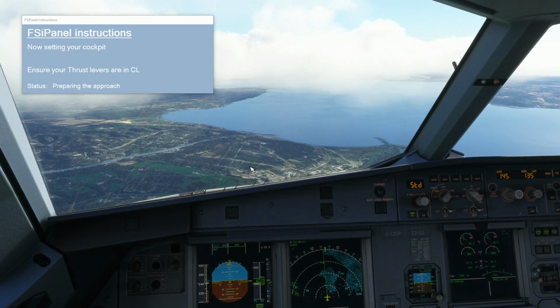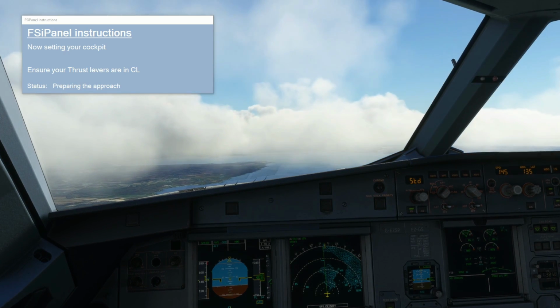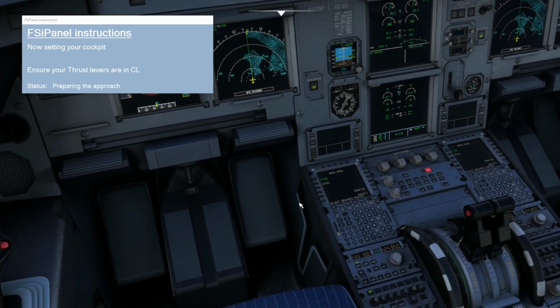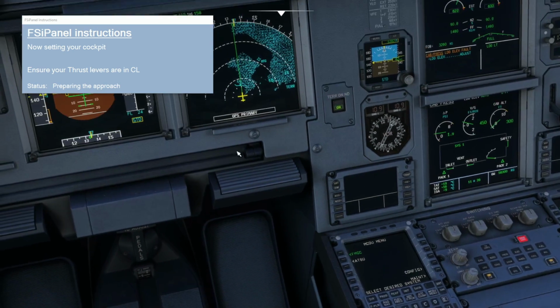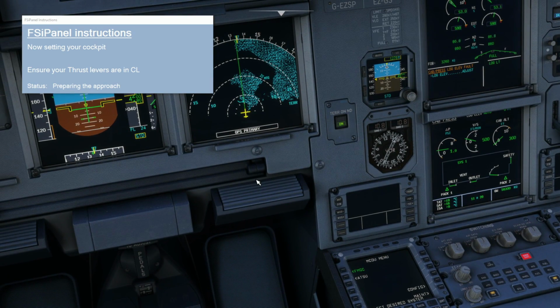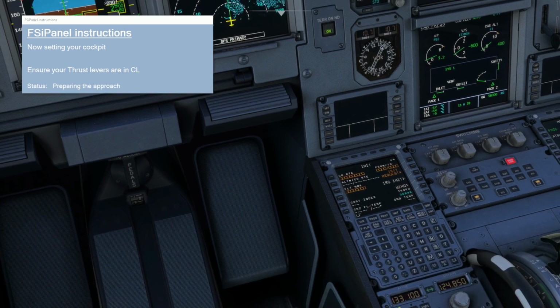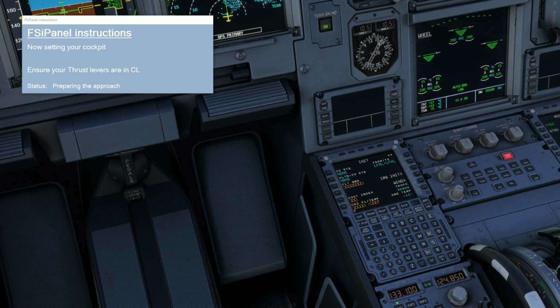This is what I meant about it just being a little bit scary to begin with, but at the moment everything is still being set up. FSIPanel is doing exactly what it needs to do. It's turning all the dials where they need to go. Ignore any ECAM warnings or anything like that. That's just the way it is. You can see that FSI is typing everything that it needs to into the MCDU for you, so we can let it do that.